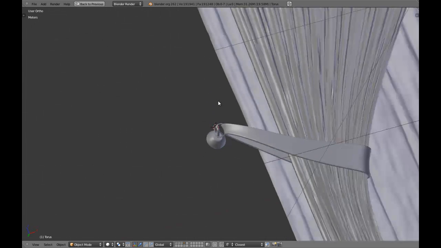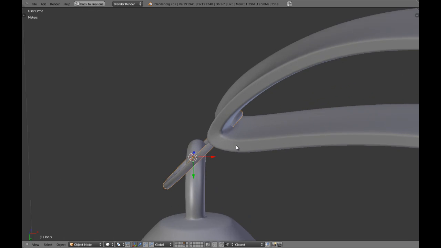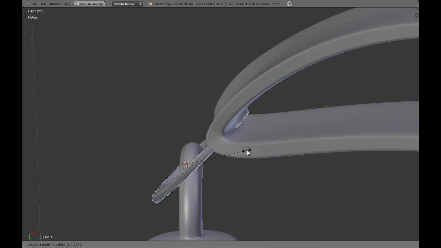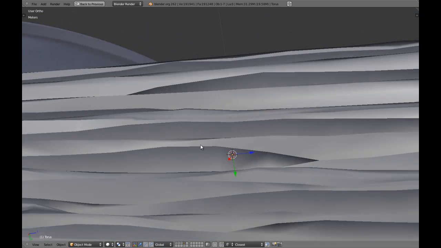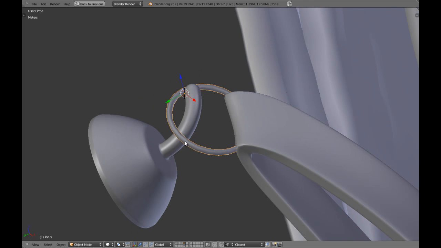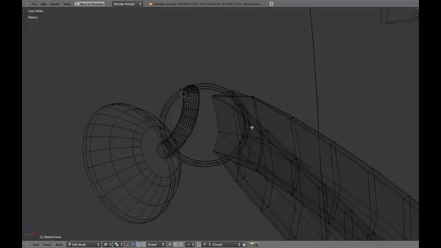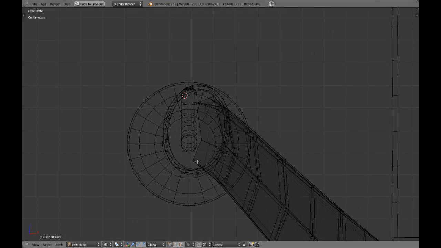And oh, I have to scale it just a little. No, it's not a little. Well, here you could choose which object you are going to be modifying.